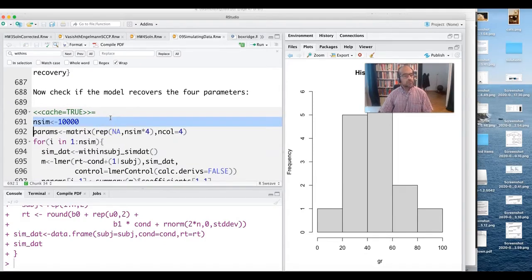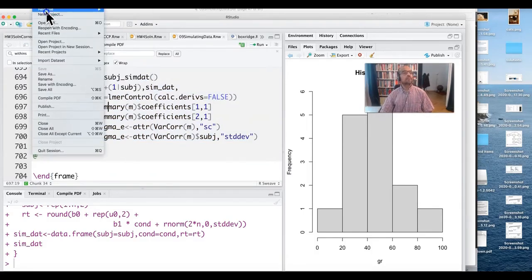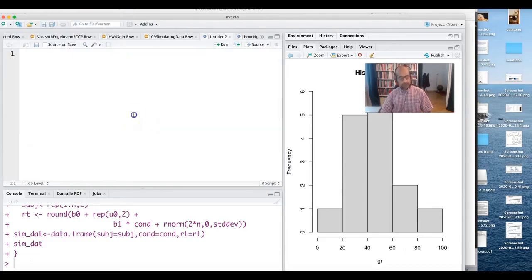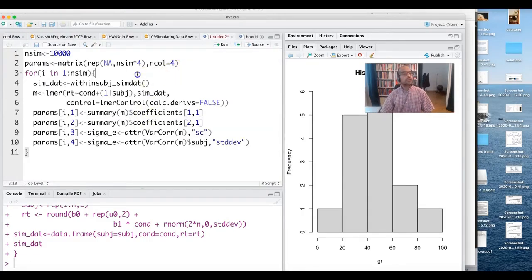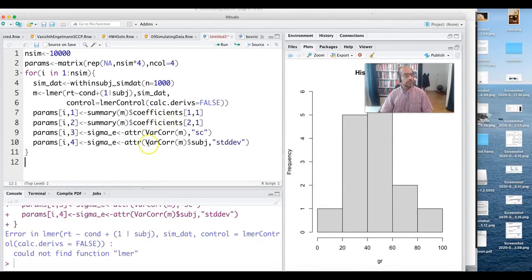So let me just copy this code and change some things here and show you what happens if I increase my sample size. Okay, so I'm going to change the sample size in this simulation from n to, let's say, 1000. Okay, so I'm going to do 10,000 simulations, and it's going to take a few seconds, I guess.